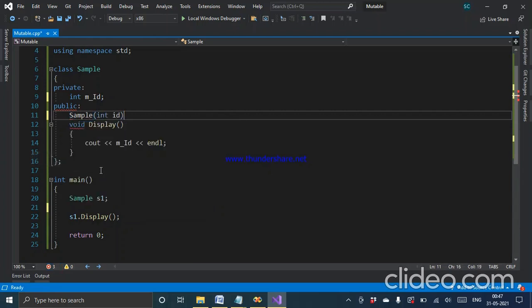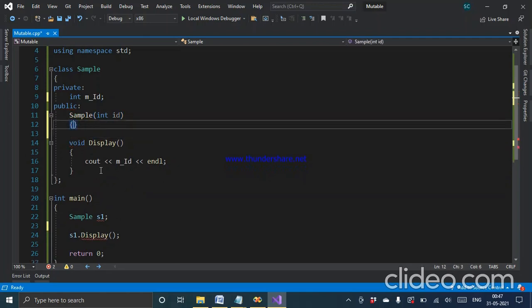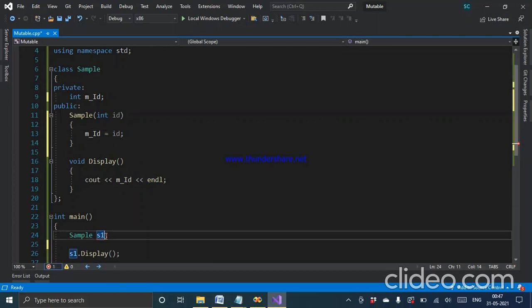So int id, assigning variable to private member. So here I am implementing a constructor in main section. Constructor is called at the time of creating an object itself.